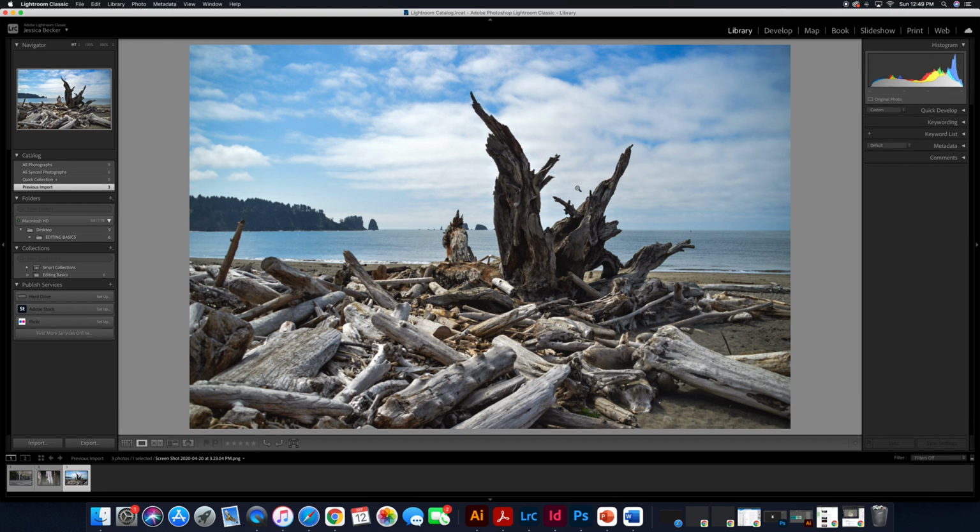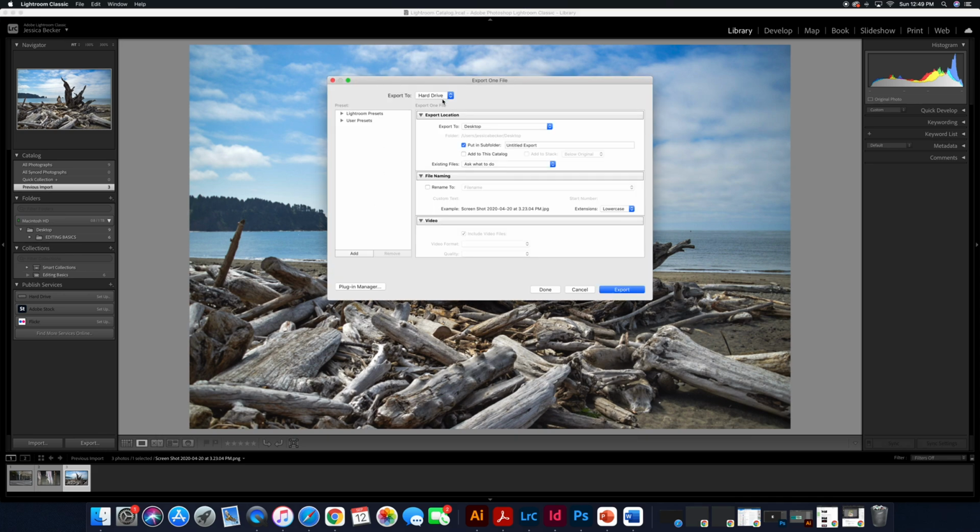Okay, and then once you're ready to export, all I'm going to do is click back here on library, and then it'll take me right here, so I can click on export. It'll bring me to this window. This area is really important, knowing where it's going to go. So mine's going to go to my desktop, and then it's going to be in a folder called Untitled Export. I can change that to whatever I want, okay? And it'll create a folder for it. And then I would just click export, and it'll be there for me when I'm ready. Okay? So pretty easy, pretty straightforward.